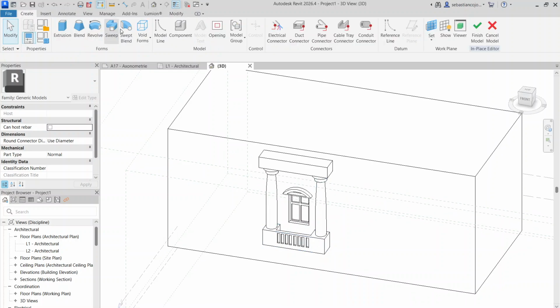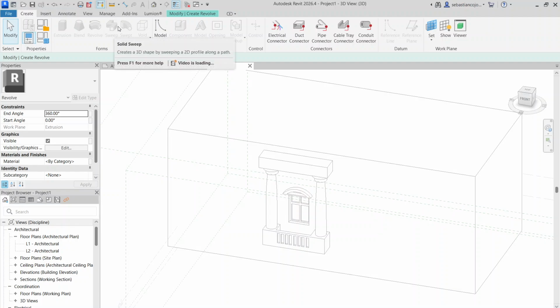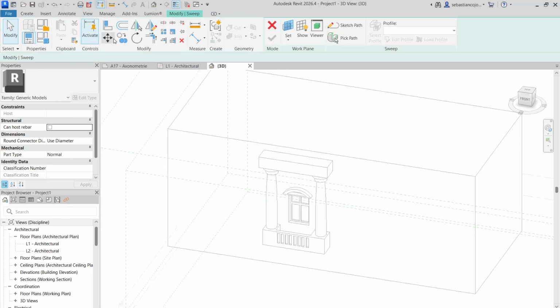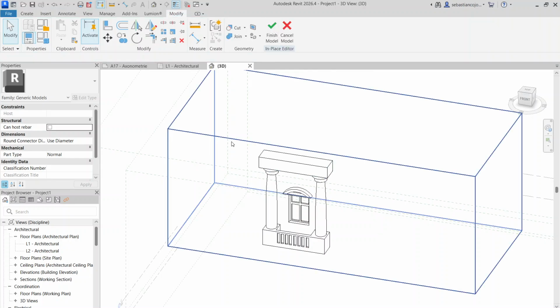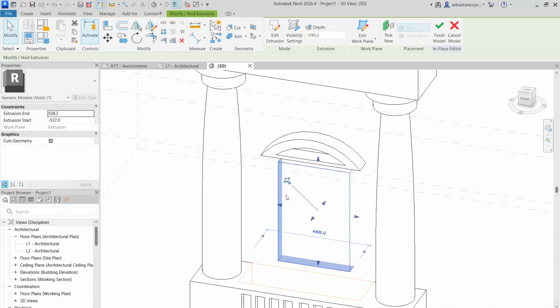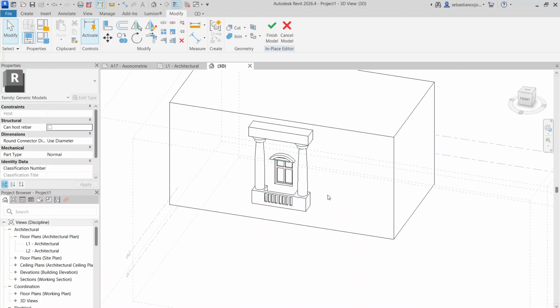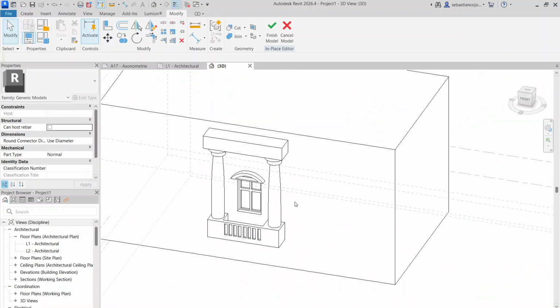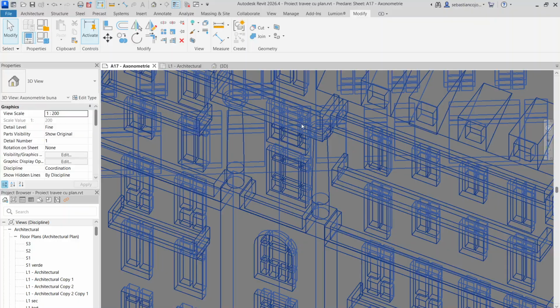So basically I used two types, void extrusion and void sweep, which is the same thing with the sweep command, which was over here, but I clicked it by mistake. So sweep and void sweep do the same thing. The sweep itself makes the volume, the plus, and the void is the minus, the volume cutting, the main one. So this is it with the second tool, the sweep, and how it works for making your architecture detail look close to my project in here.